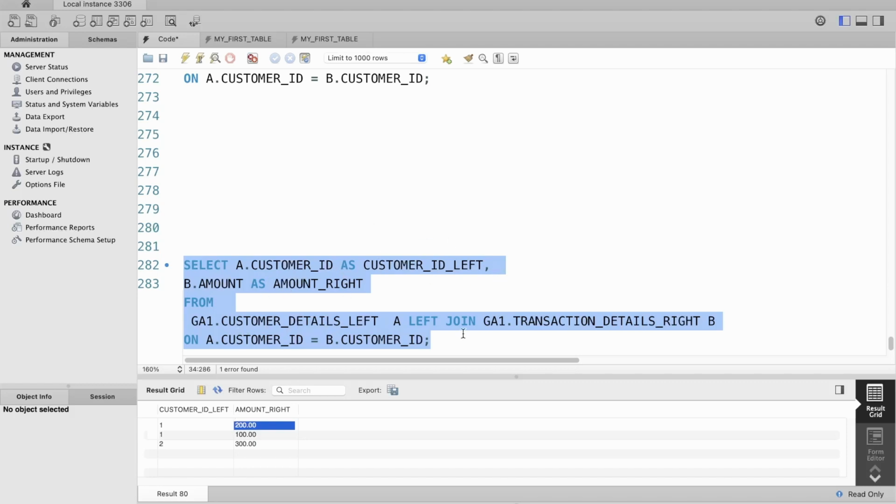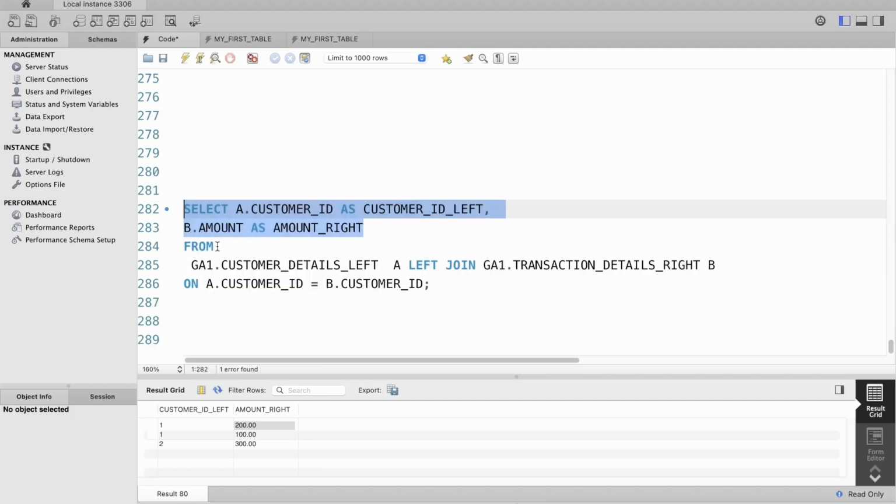By giving new names like this, it does not impact your base table. If you do a select star from this particular table or this table, the original variable name does not get impacted at all by writing a query like this. However, whatever you see on the screen, or if you store this information in any new table, the new variable names are going to be customer_id_left and amount_right. This makes it easier to understand and comprehend the output if we are reviewing this information later on, because oftentimes your query will have multiple steps. So as a rule of thumb, it's important to write variable names which are easy to understand and remember. So that's all for the left join.